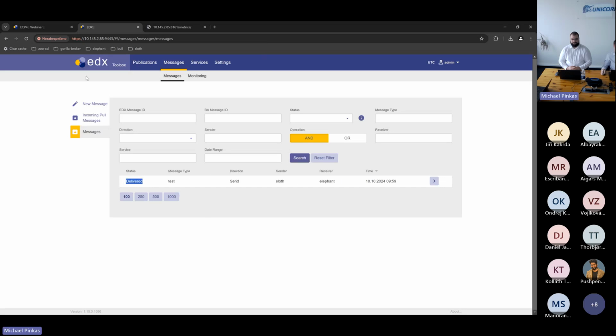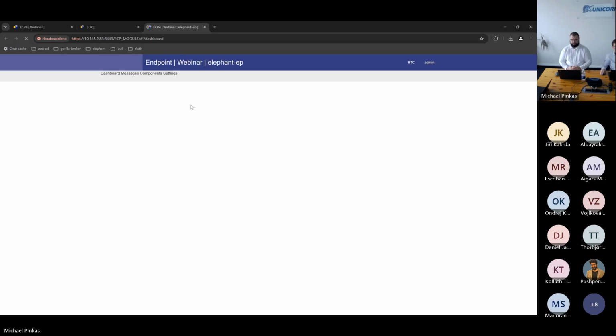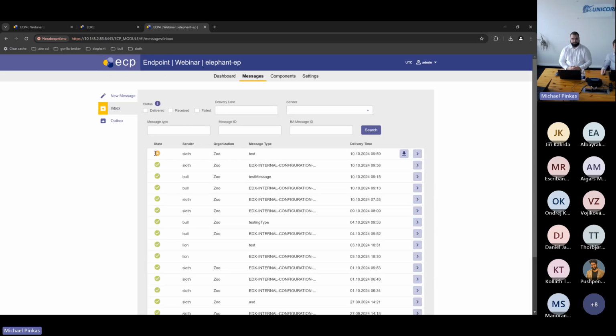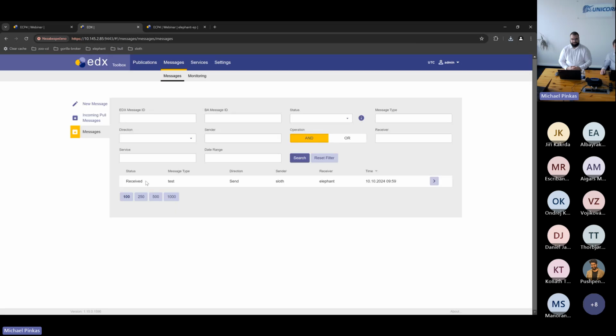The message is once again delivered, going to the elephant endpoint. You can see it waiting here for us. We can download it, going back to the toolbox. We can see it being received.